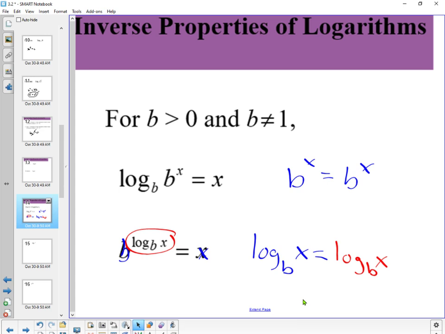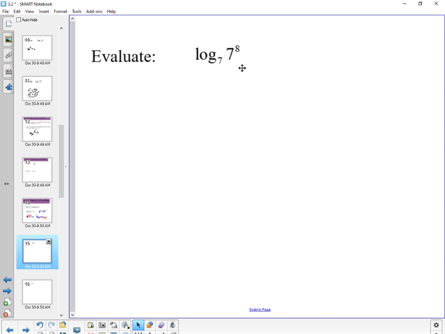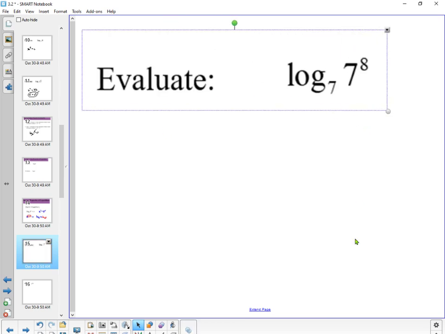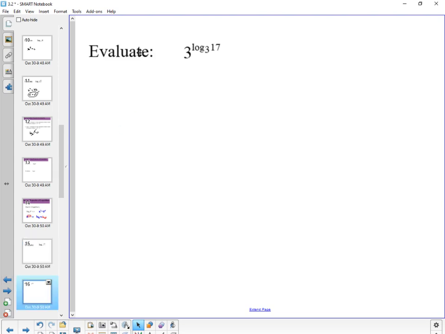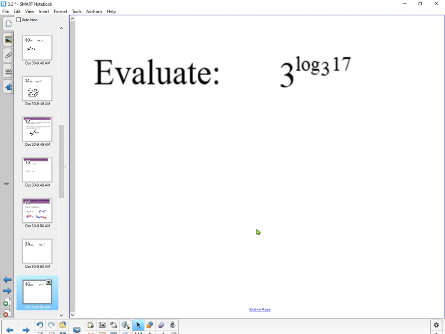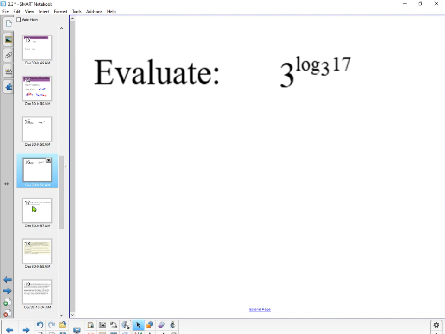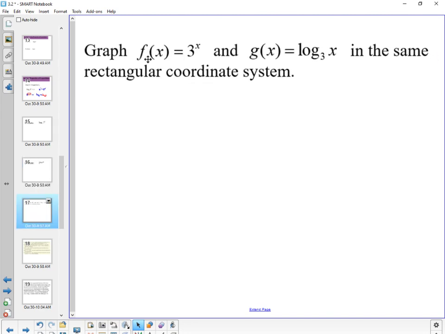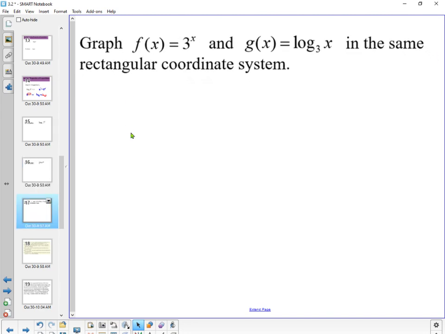So these two are really equivalent kind of thing. Whenever you see them, think about them as inverse operations that cancel each other out. Ready? Check it out. What's that going to be? 8. That was easy. How much is this? 17. That was easy. You just literally cross out everything else. That's what I'm saying. They're kind of like inverse operations.